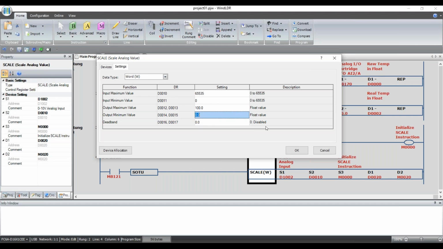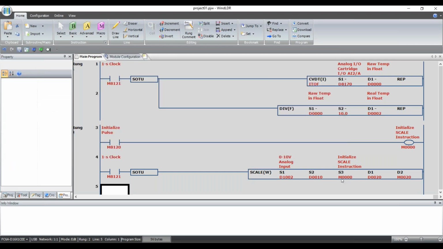You can see over here it says 0 is disabled. So we'll leave it off to start with. We'll see how this works. Then I'll come back and I'll put in a deadband setting so you can see how that works as well. So these are the values I want for my default values. And again, whenever I turn on M0, those default values will get pushed into these working registers. All right, let's go ahead and download that.